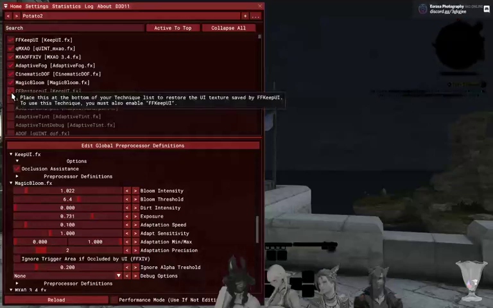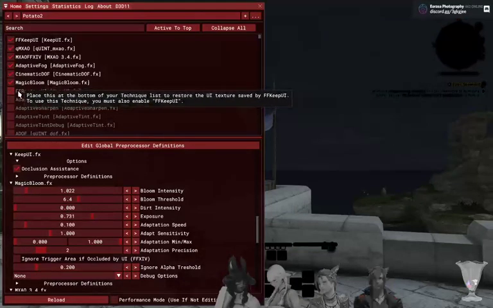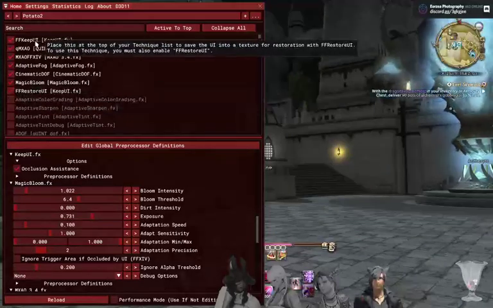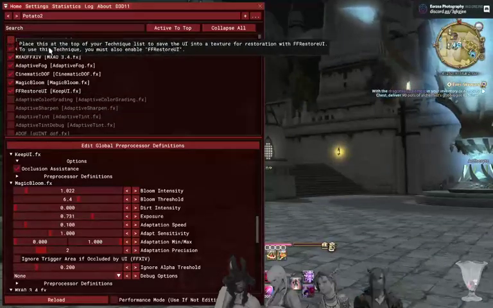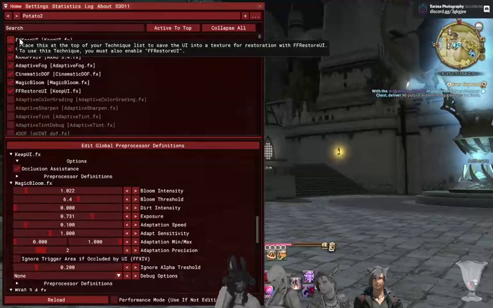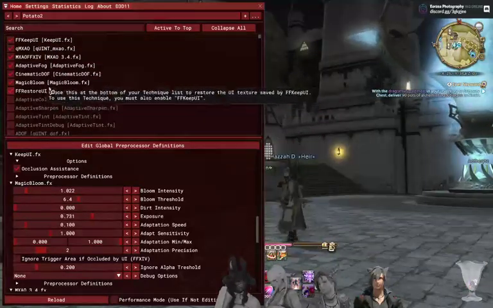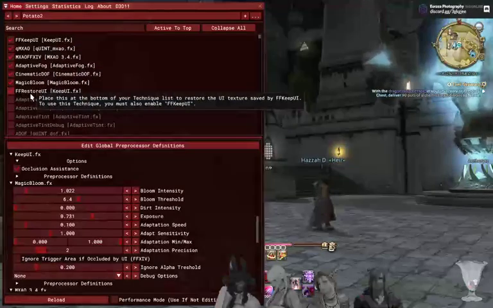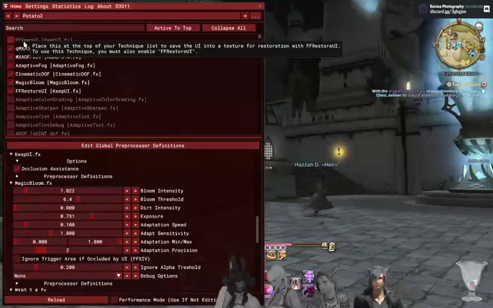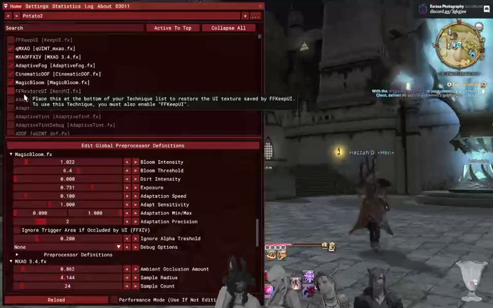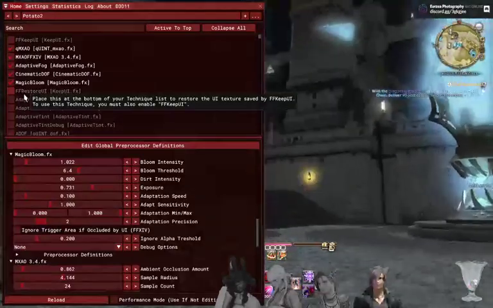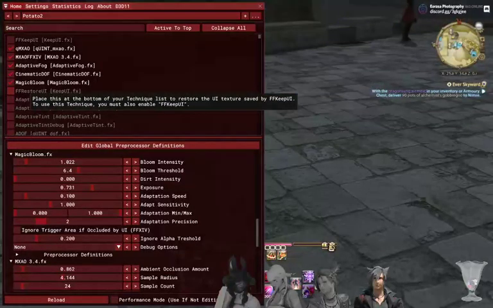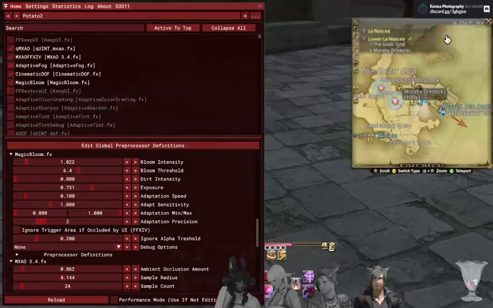And if I turn that off, right? So this is a technique that will copy the UI at this level and paste it back on top at the end of all your processes. Now you can see the UI here is a bit, if I can maybe look at the map.